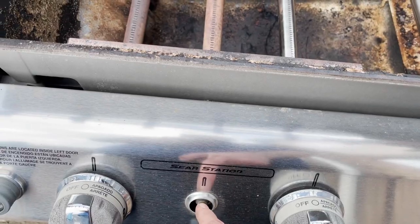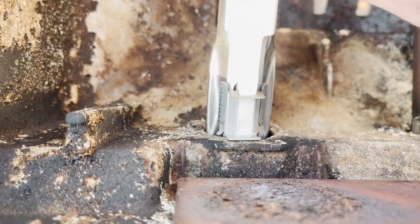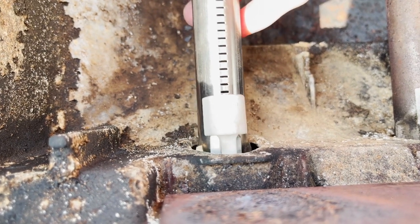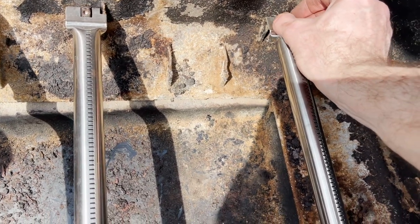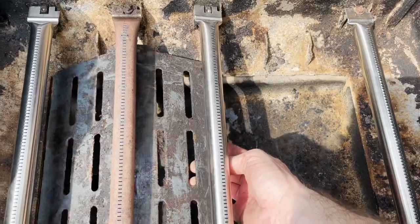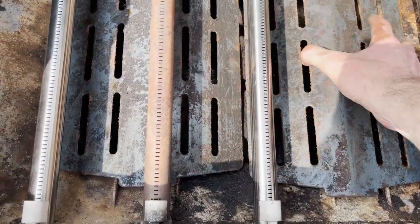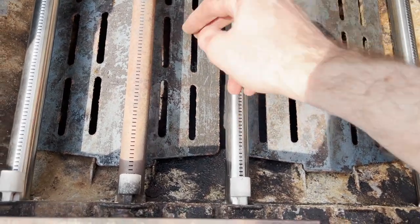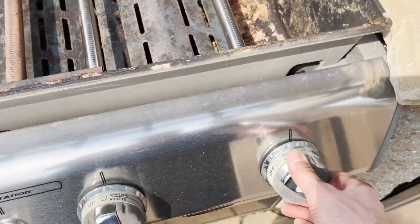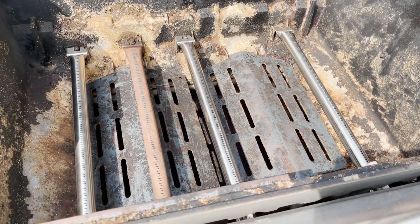Decided not to do this one, this burner, because I don't ever use it. It came in a 3-pack, so I'm like, I'll be fine. Might as well put this back, seeing as how it's the only one that came loose. Get these nice and clean. I didn't really see it necessary to replace these. That's done. All right, we got our flavor bars. First, we're just going to turn this on and make sure it works. Good.